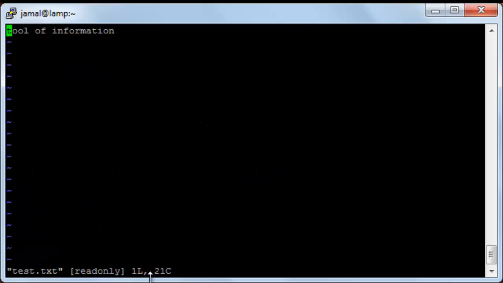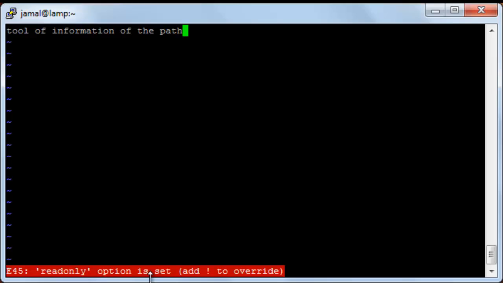And then press I. As you can see, I will type any other few words. And now I will try to save. Press Enter. As you can see, an error message has appeared that I can't save or edit in this file because I don't have the permission to write in this file. Now I will get out of here.